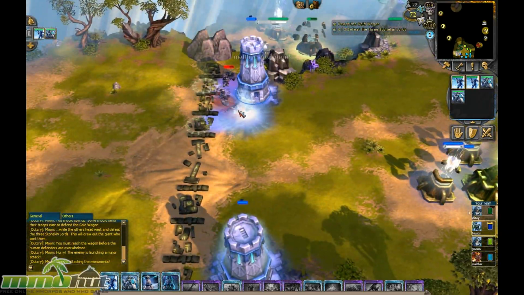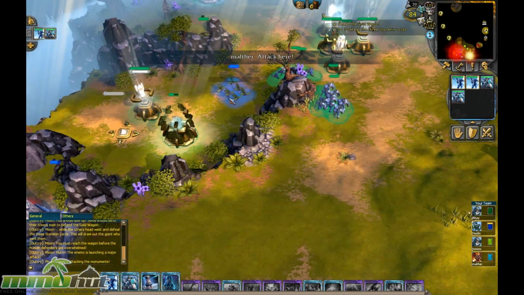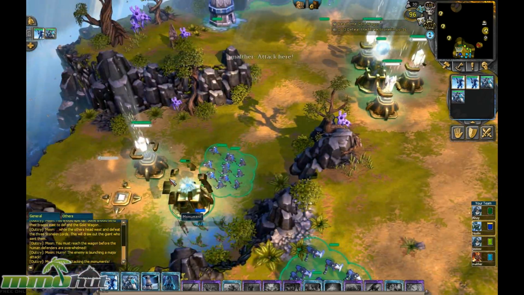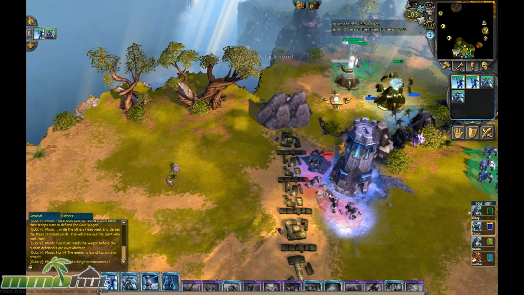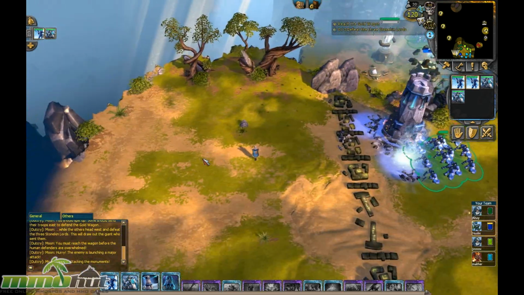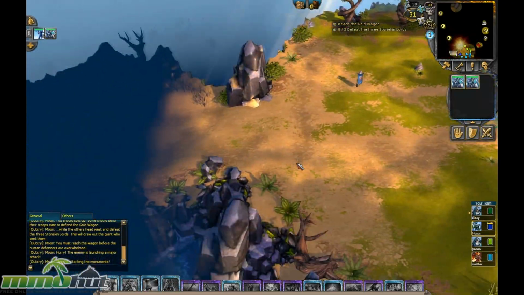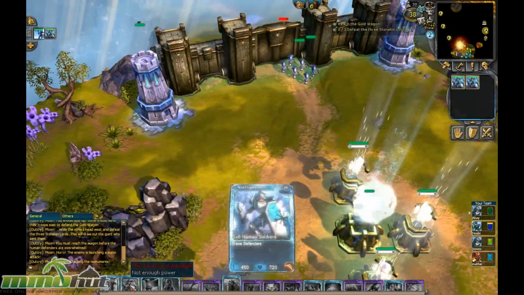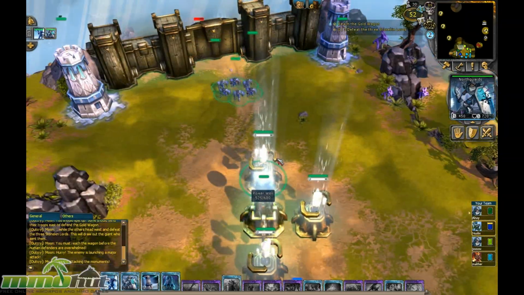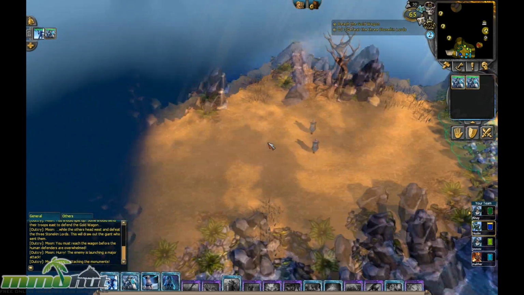What does this guy do? I'm gonna help my ally here because he's like a noob. Alright. I'm gonna go this way. So I'm gonna send those guys that way. And I have a wall here being defended. Alright, I'll leave my allies alone.